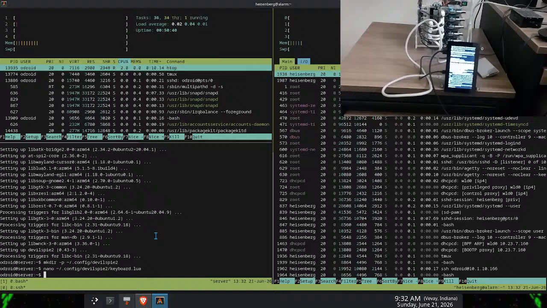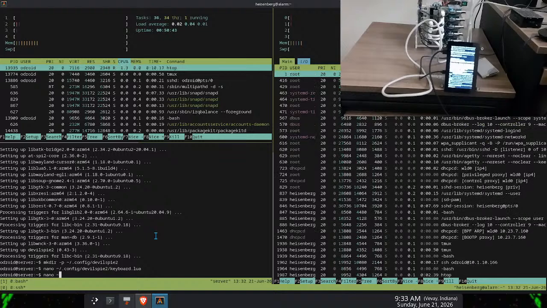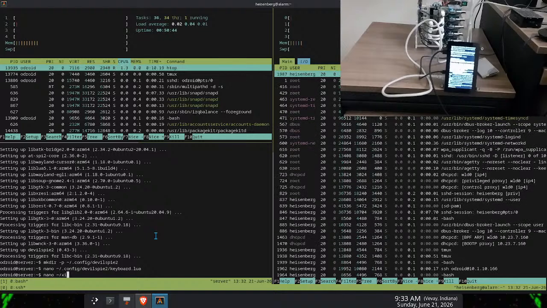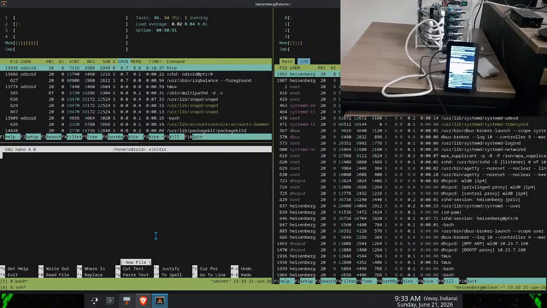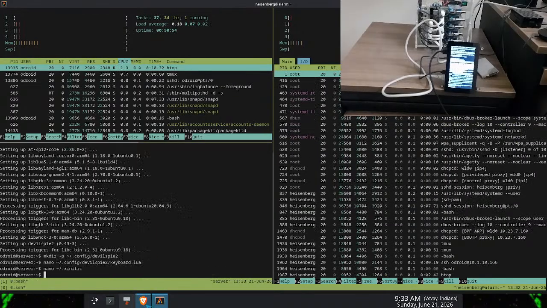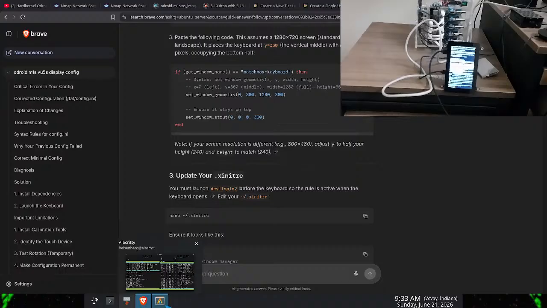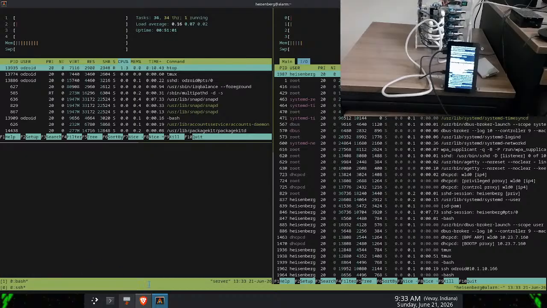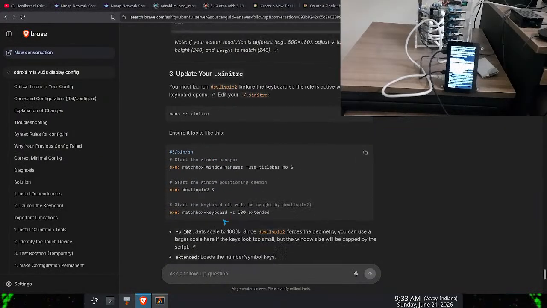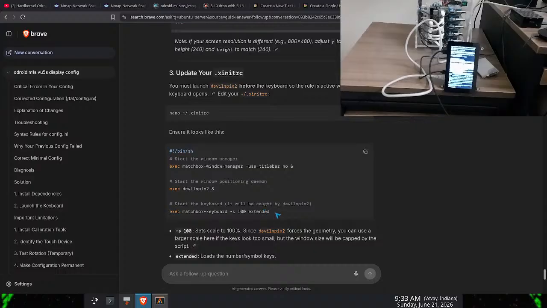Update your xinitrc. So I guess nano xinitrc. So it has its own bash too. Oh, what? Did I do it right? That looks right. Okay.